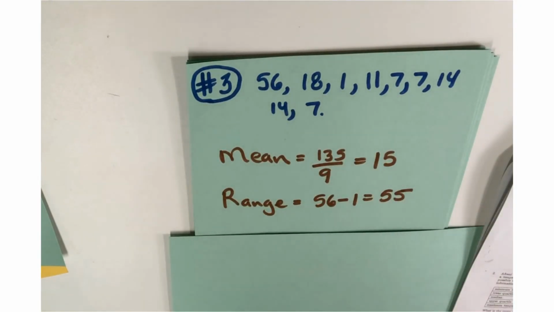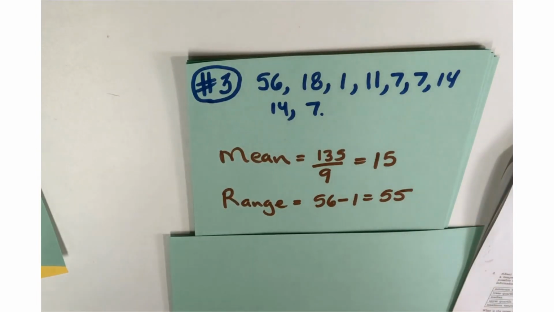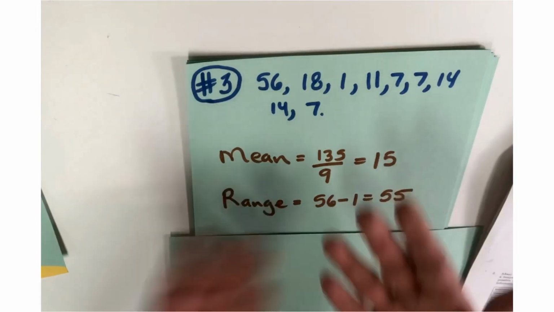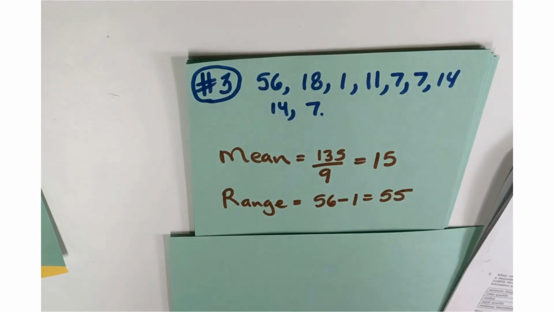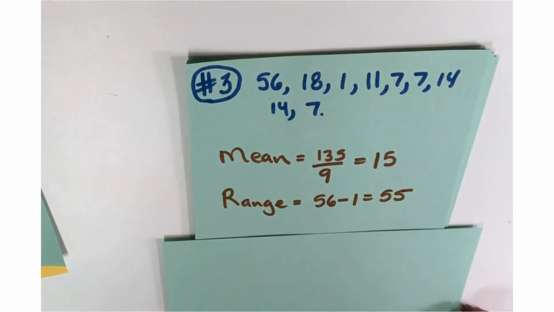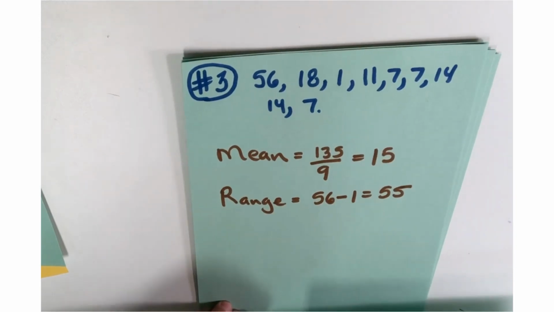Number 3, the range tells the total number of points Corey scored in the past 9 games. That's not true. That's the sum of all of them. The range tells the difference between the highest and the lowest. So 3 is not. And finally 4, the range gives a better indication of Corey's consistency, which as you can see, he's not very consistent, right? That is why the answer is 1 and 4. And if you look for 1 and 4, it will be letter D. This is just trying to understand what data tells you, right?